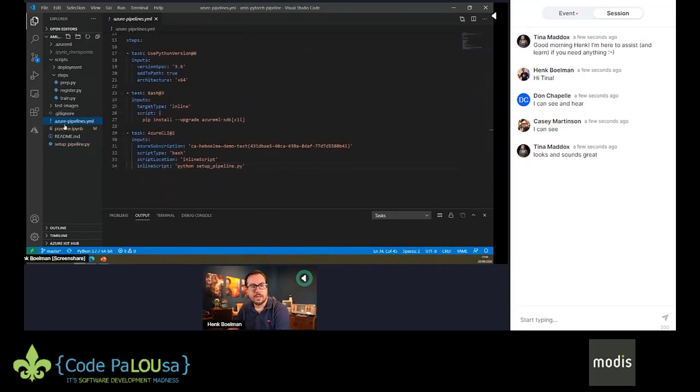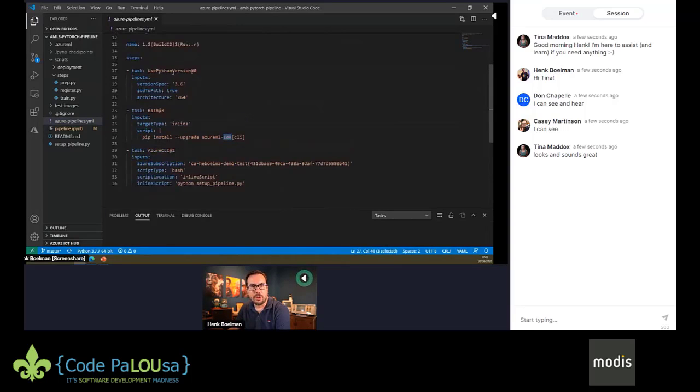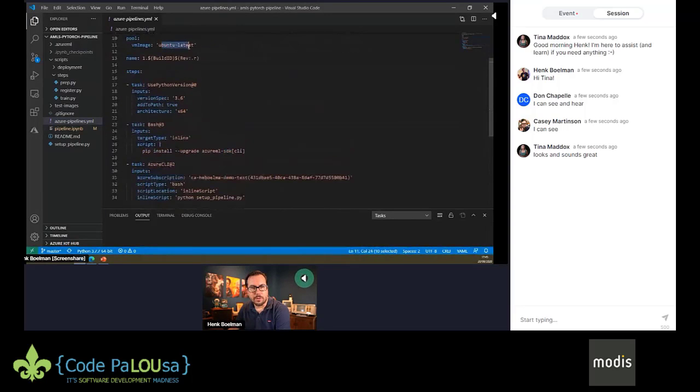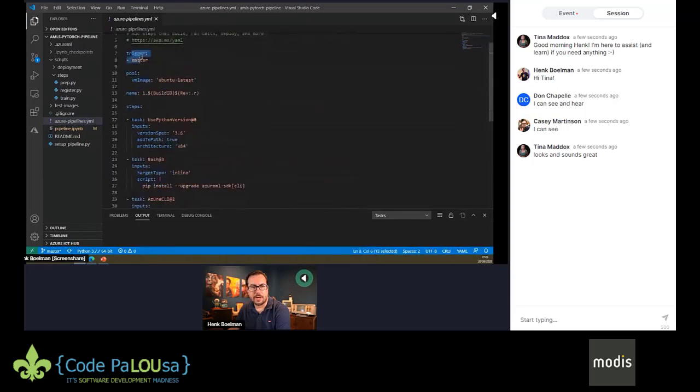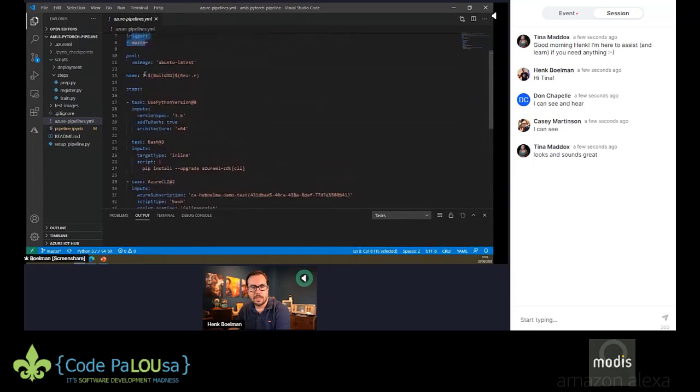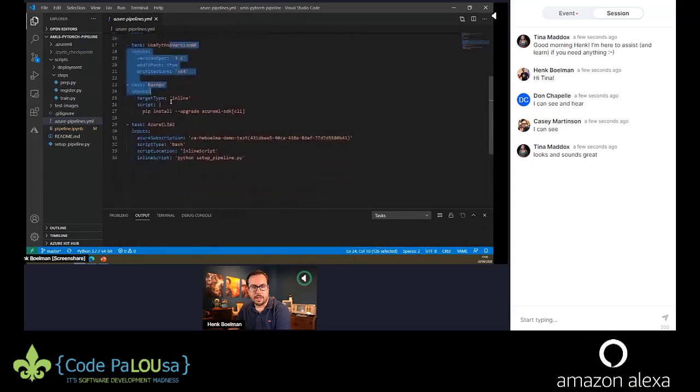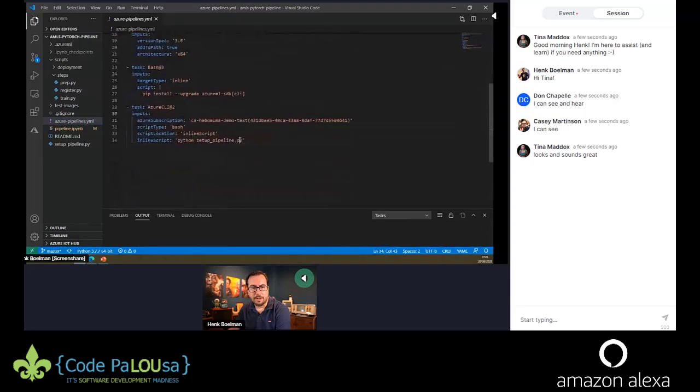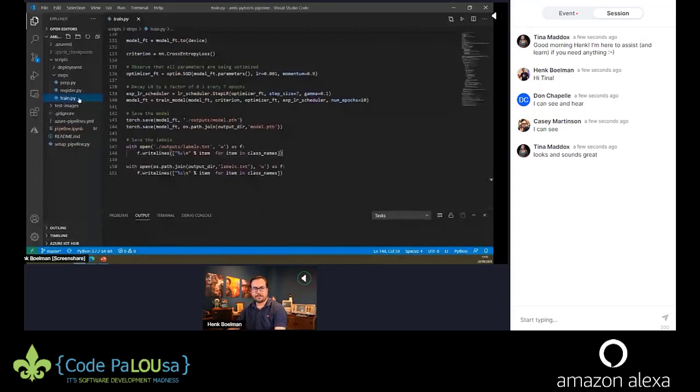And then I've created an Azure Pipeline YAML file. The only thing that file is doing is installing or upgrading the Azure ML SDK on an Ubuntu latest virtual machine image. It triggers on any change on the master, sets the Python version, installs the package, and runs the setup pipeline on any code change. So also, if something is changed in one of these three steps, it is triggered.